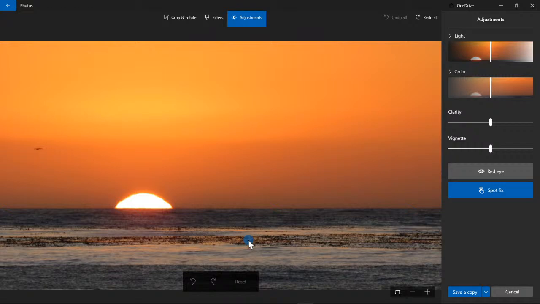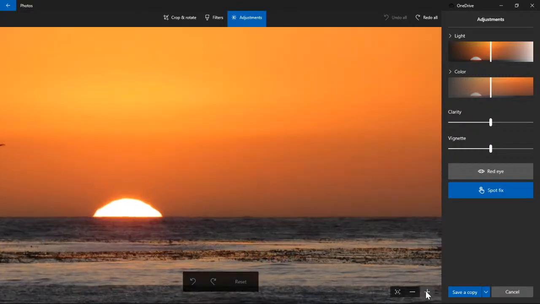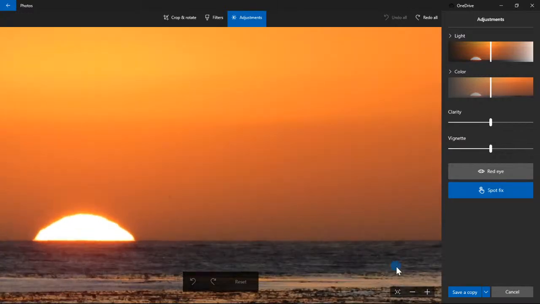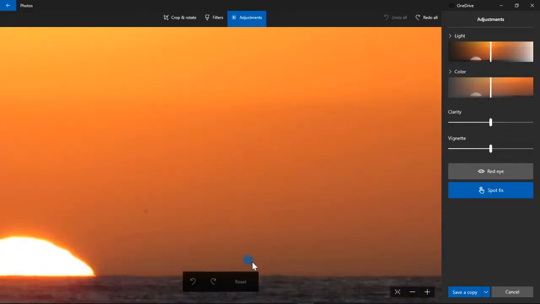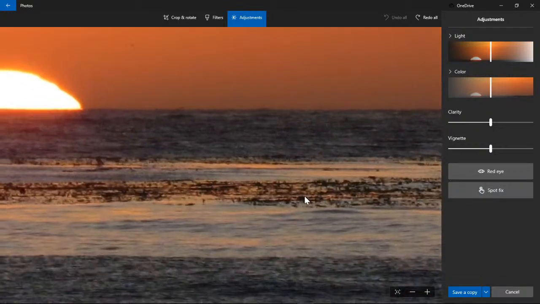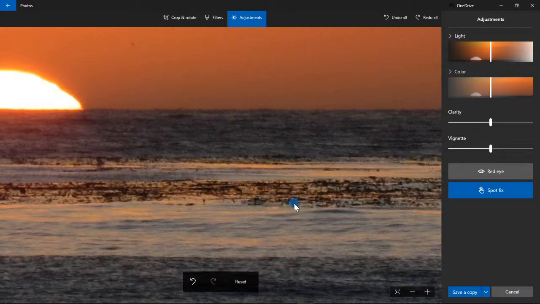Now, this kind of blurs a little bit. It's kind of like a healing tool. If I zoom in. Oh, can I turn it? Okay, how do I? Okay, there we go. It should tell something. Let's see. Yeah, it's trying to do kind of what we'll talk about tomorrow, kind of a spot fix.